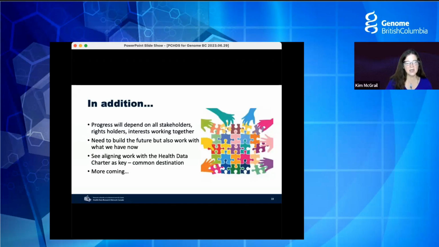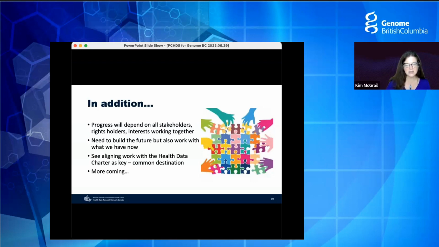together. We need to think about building the future, as in thinking about interoperability standards and putting those technical capabilities in place. But we also, of course, have to work with what we have now. Because I think a lot of what we're talking about is a 10, 15, 20-year pathway to get to a much, much better interoperable system. But we can't really wait that long to make things better. So we've got to, the old adage about building the plane while we're flying it.